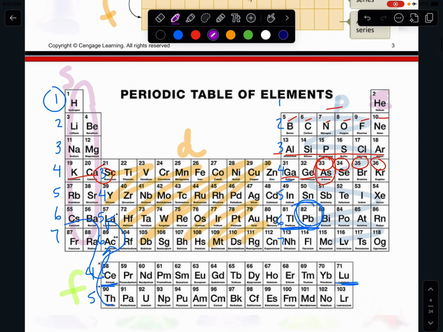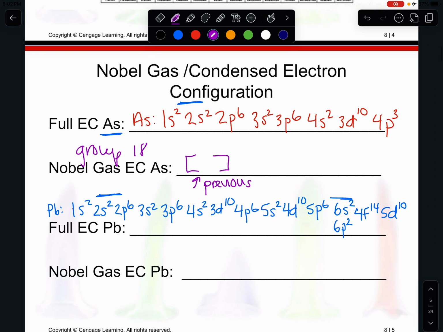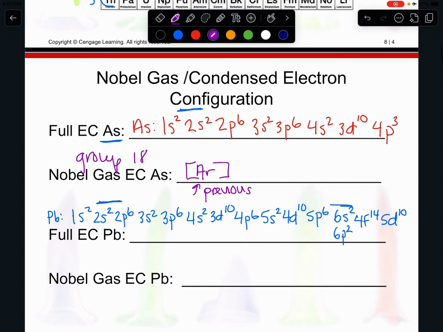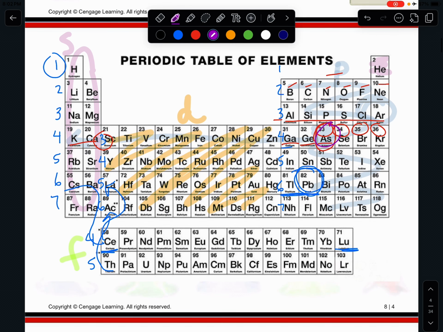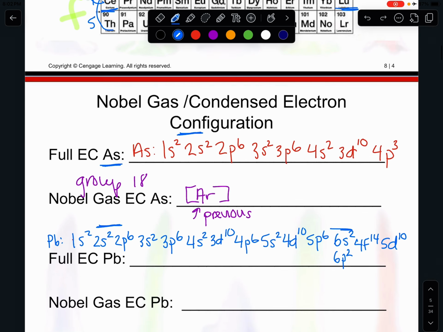Okay, so let's go ahead and look. We're looking at arsenic again. Our previous noble gas, I'm actually going to just work my way backwards here. So we're trying to do 33. Our previous noble gas will be number 18. So in the brackets, we can go ahead and put argon. Okay, and then you start your electron configuration right after that. So I know this periodic table is getting a little messy here, but you are going to start your electron configuration after your argon. So what comes next is your 4s2, okay, and then go on from there until you get to your intended element.